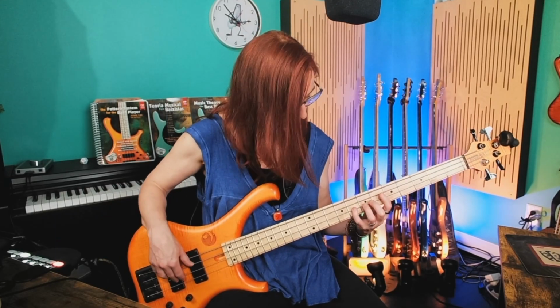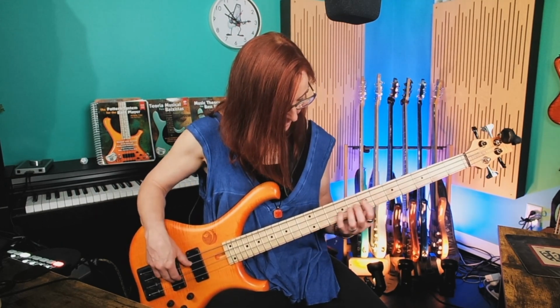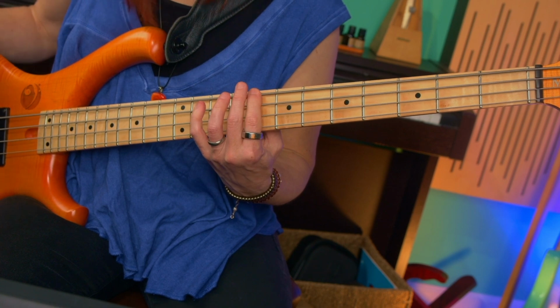How about that as a walk down? And since I keep going up, I'm gonna keep the C, go to the C here now, so I'm closer to my next starting point. So that was the B flat, here comes the C. How about that?